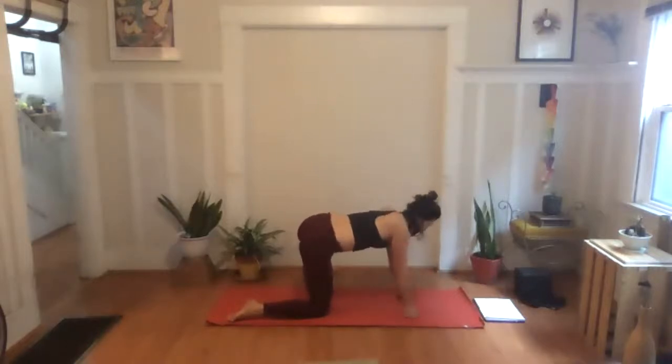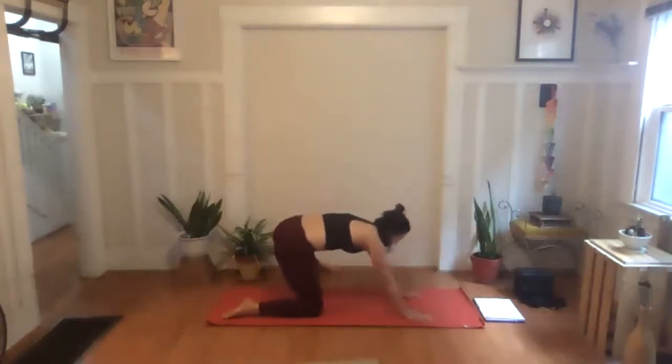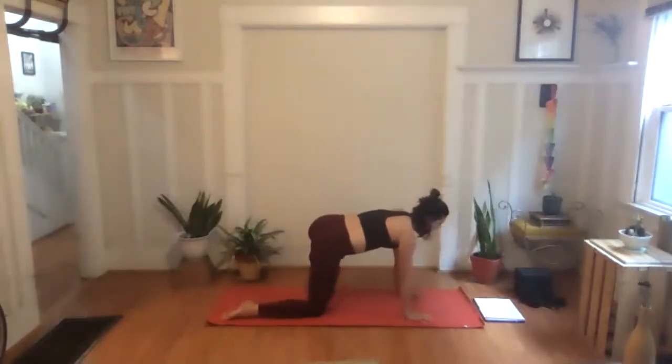Then neutralize the spine and take those rocks back and forward. So exhale, hips go back, arms reach long, and inhale, draw yourself forward again. 2 more.